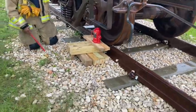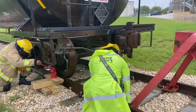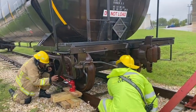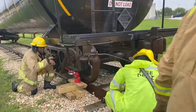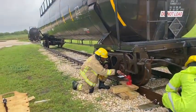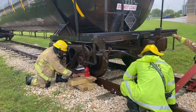Townsend, you'll operate that. Got Marcus on the right side of the train there, if you'll just watch it. You want me on the other side? Yeah, Cody, get on the other side there. We've got people watching both sides. We've got the brakes locked down. All right, everybody's ready to go. Begin the lift.